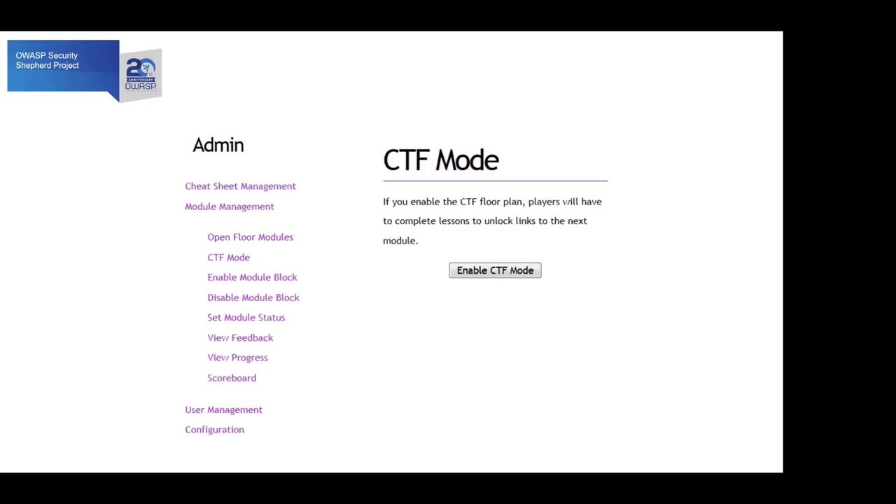The platform has a couple of modes. By default, to progress in Security Shepherd you need to complete lessons and challenges in a linear order. But you can enable different modes — with CTF mode you complete lessons in linear order, but if you're stuck you can get hints. As an admin you can enable a cheat sheet so even if you're not familiar with every single lesson and challenge, you have that available to help students who are stuck.